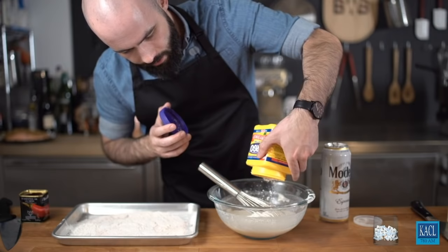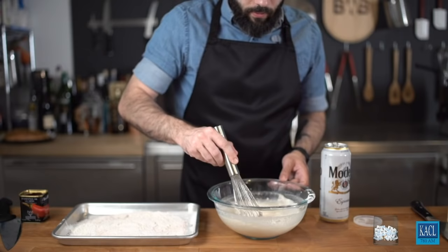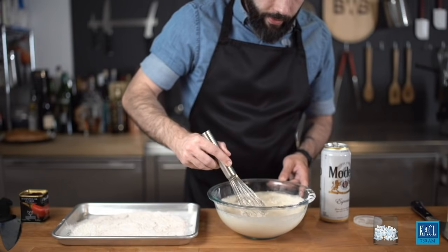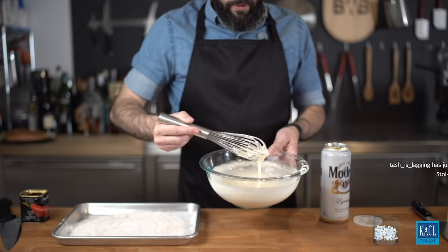Compensate. Gotta be able to improvise. If you're making dinner, you wouldn't just move on with this. You wouldn't be like, oh, well, maybe it'll work out. No. You improvise, you get it where it needs to be, and that's looking better. See, it's coating the sides of the bowl there. That's looking more like pancake batter. Still got some lumps in it. You can have a few lumps in there, but I don't want too many. I really want it to be able to fully coat the fish, and that's looking right about where I want it to be.